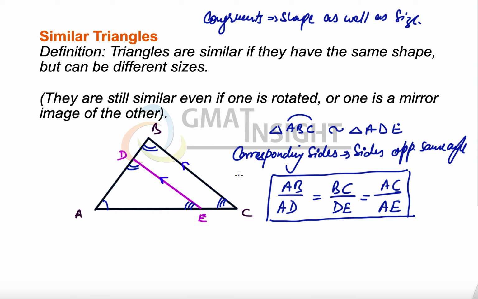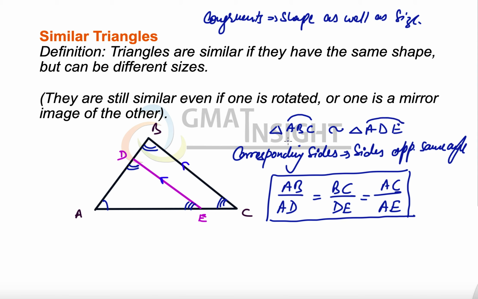So the other triangle also should be read exactly in the same order of their angles. So in the other small triangle, the order in which I should read the name should be ADE, because I have to again follow the same order of the angles: single line, double line, triple line. So that is ADE. I don't read it AED or DEA or anything like that. It has to be read exactly in this ADE way.